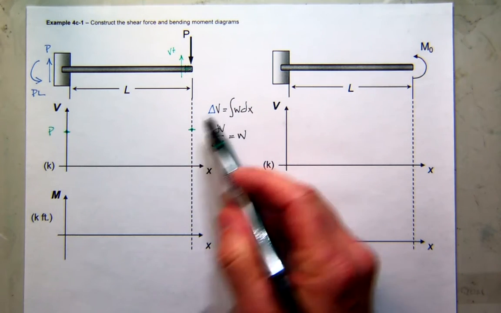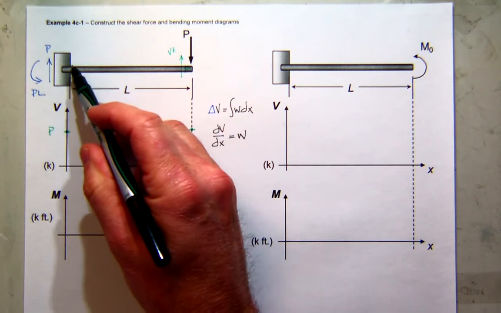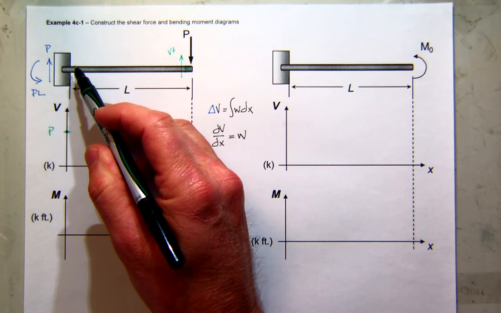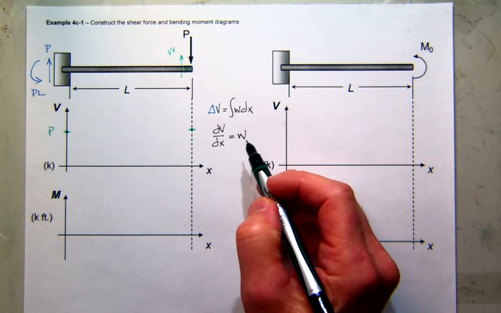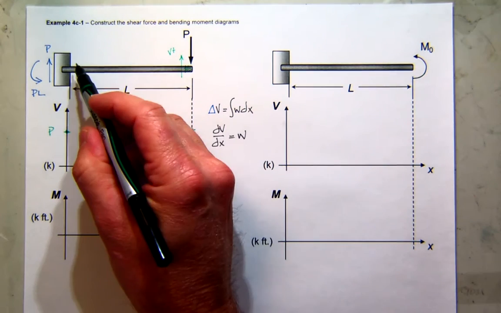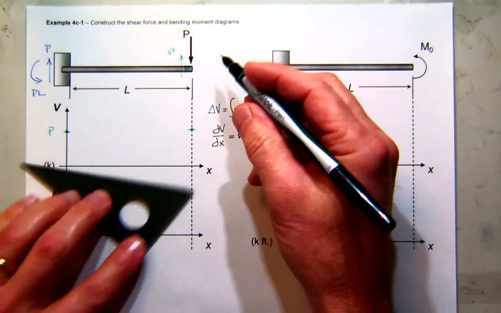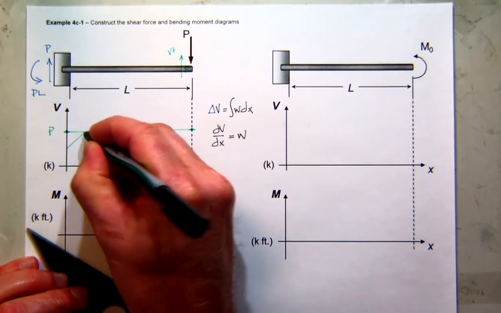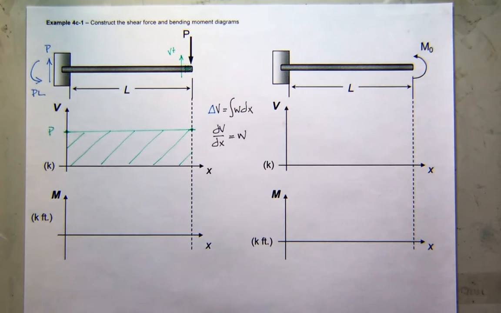Also, it says that the change in shear between these 2 points should be the area under the load curve. And what is the area under this load? It's 0. So there is no change. So that matches. And then it says the slope of the shear diagram is given by the load. And the load is what? All the way across the beam, 0. So 0 slope is a horizontal line in our graph. And there's your shear diagram. So everywhere in that beam, there's positive shear equal to P.